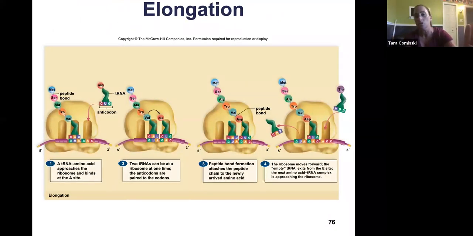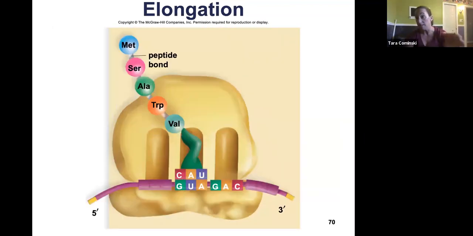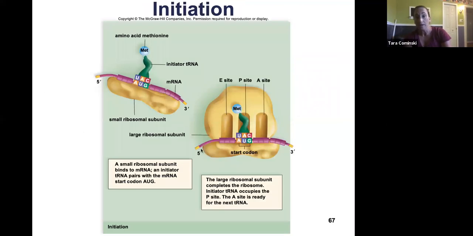Honestly, you really just need to know the basics of what's happening. Elongation is called that because the polypeptide chain is getting longer. The whole ribosomal assembly is there, and the mRNA is there. Remember, you have 3 sites on the ribosome that take in the tRNA molecules and provide a position for each one: the A site, the P site, and the E site. They translocate along. Once a tRNA gets to the E site, it doesn't have its amino acid anymore because it donated it to the polypeptide chain, and then it gets released. You can see all of that in the elongation part.